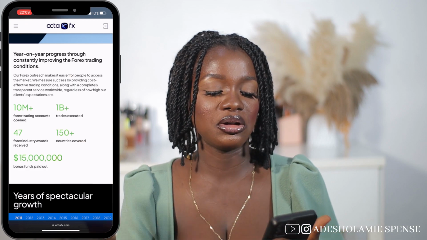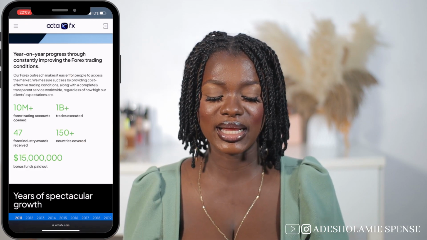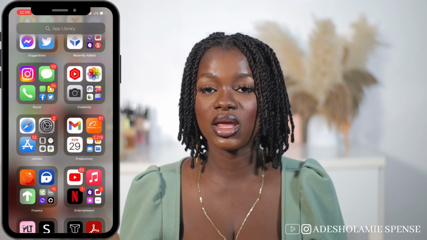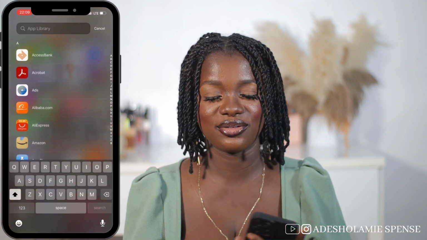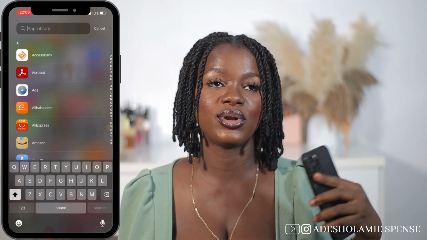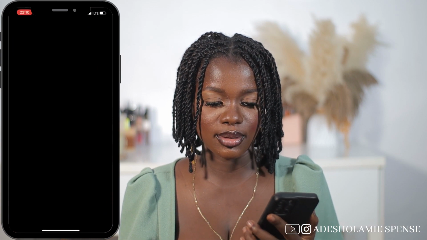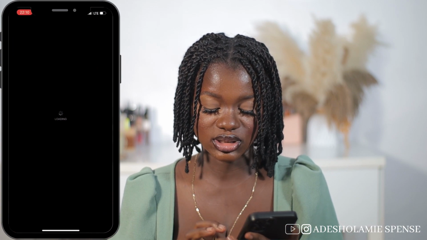Okay, so this is all fun and games until we try out OctaFX itself. So let's start by downloading the application. I would like to believe that this kind of application will be on Play Store and on Apple Store. So because I use an iPhone, I'm going to just go right into my App Store. So yeah, I hope my network is very good this night.